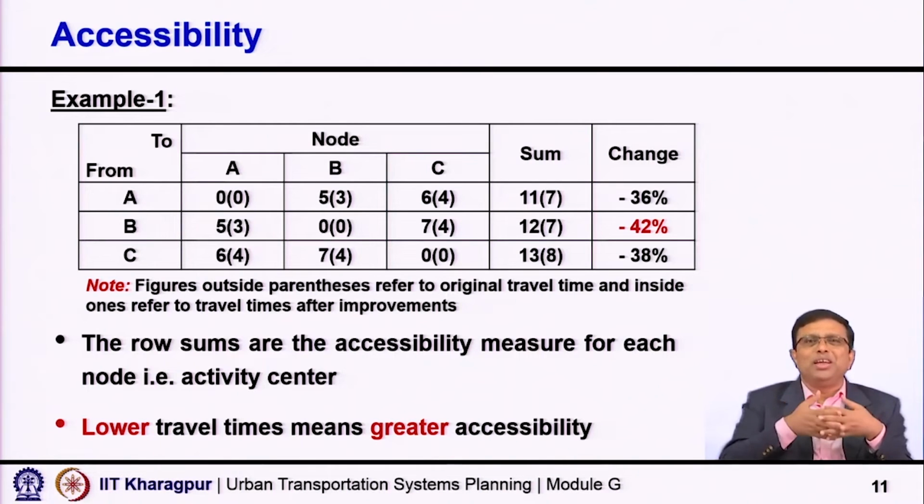Okay. So, overall that influences the accessibility, and this is one way we are trying to say, in a very simple way, how the benefit is coming. You can say that lower travel time means greater accessibility. We said that the travel time gets reduced, travel cost gets reduced, that means the accessibility improves, right, and propensity of interaction also will improve or increase. So, this is a very simple way we can tell how this improvement in the road connectivity or the transportation system has helped us to improve the accessibility.